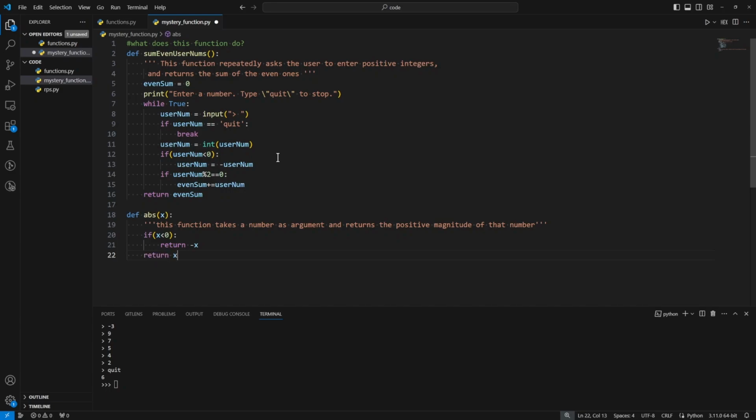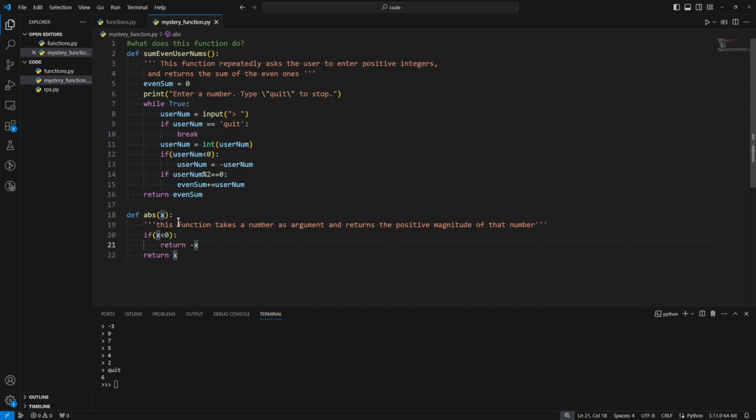Notice we didn't need the else here. Our if statement says if x is less than 0, then we'll return negative x, which means if this is true, this branch is terminal. We'll exit the function at the end of this branch, which means anything that comes after that branch will only occur in the case where this if statement was false. We could include the else statement if we wanted. It's just a few more characters to type.